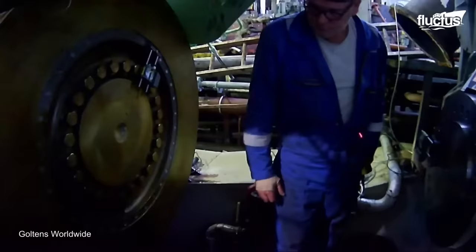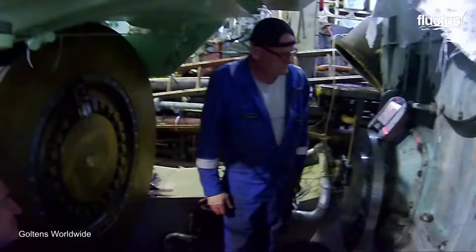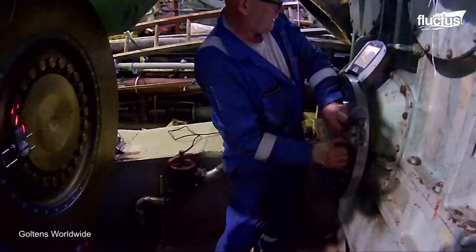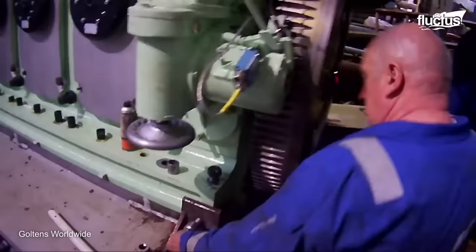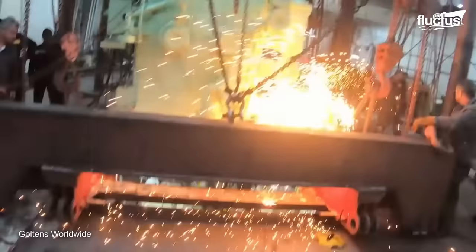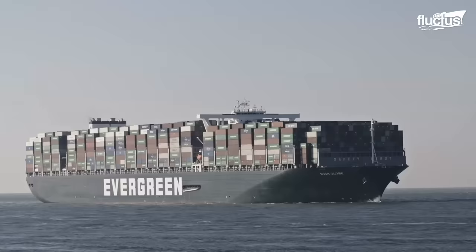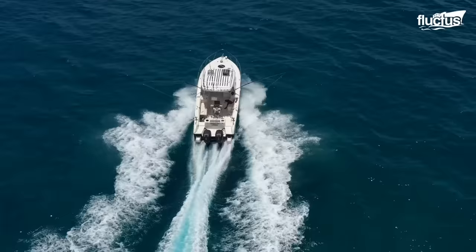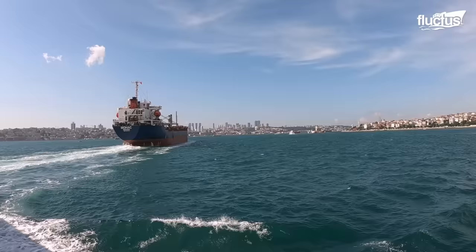This particular method involves using lasers to check the alignment down to the slightest millimeter. The result of this extensive investigation into the inner and outer workings of the engine is a system that will perform as expected and maximize value for the ship's owner. From the largest cargo ships to military vessels and recreational boats, there is no better way to avoid catastrophe than to perform regular cleaning and maintenance on crucial systems.